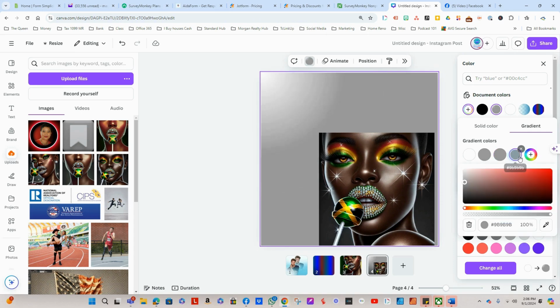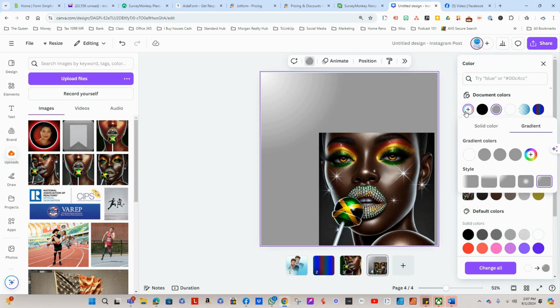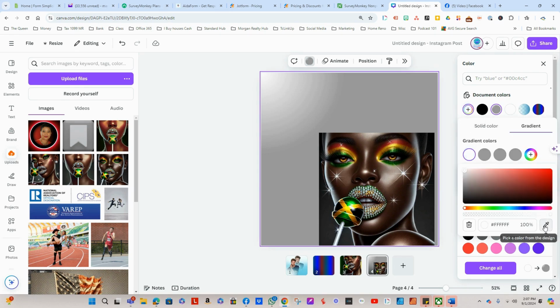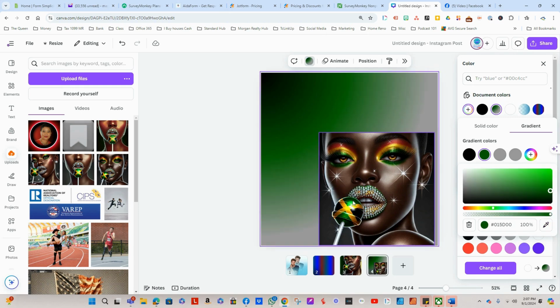So we're just going to start adding because we have 1, 2, 3, 4 colors that we're going to use. So we have the first one, I would say let's start with the black. So once you click on here, it will do this. And what you're going to do is find black. Okay. Then the next thing we're going to do is go on to the next color, which is going to be, I would say, the dark green.